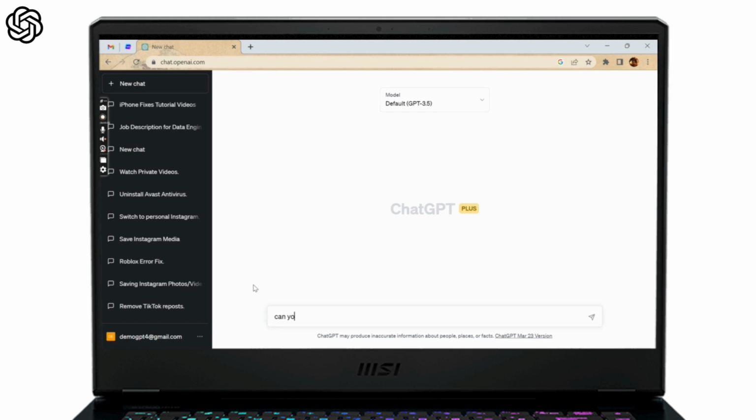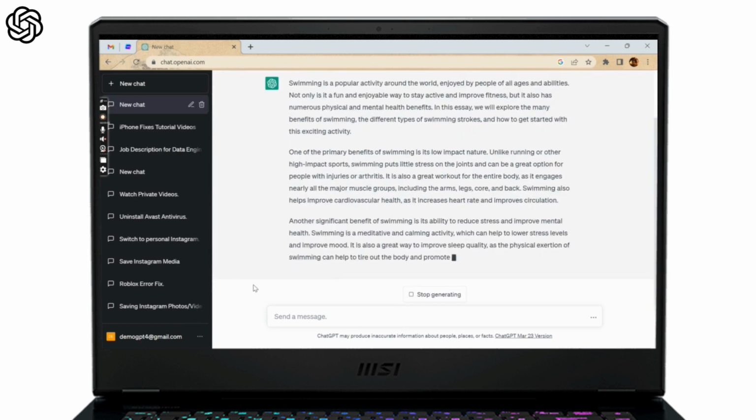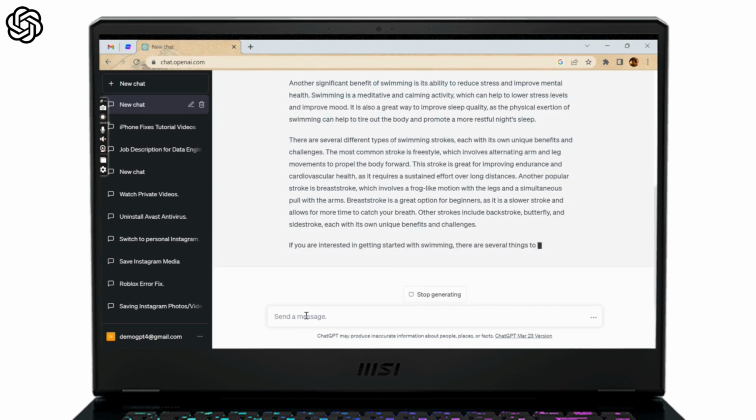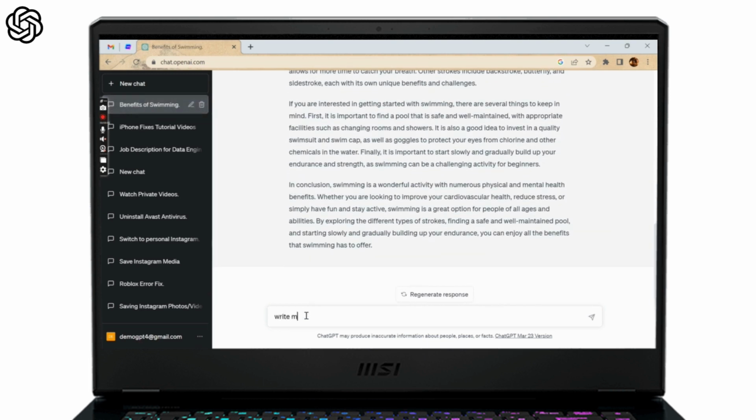If you want the AI to take you seriously, then always start your ChatGPT prompt with action words like create, write, make, and generate, instead of starting with can you. For example, instead of writing down can you make me an essay, you can simply type down prepare me or create me an essay. This way the AI will give you a step-by-step detailed and actionable guide to write an essay. Now the second step is to provide context.